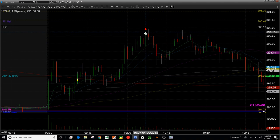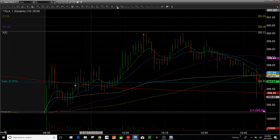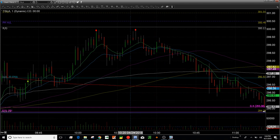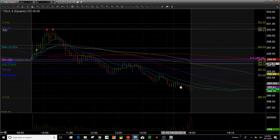And really, what I should have done, I was so happy about this, but I didn't mentally stay focused. What I should have done was I should have bought puts on this double top here, and my stop would have been maybe above 350 or something like that. Because ultimately, what ended up happening is that Netflix went down 10 points for the rest of the day.